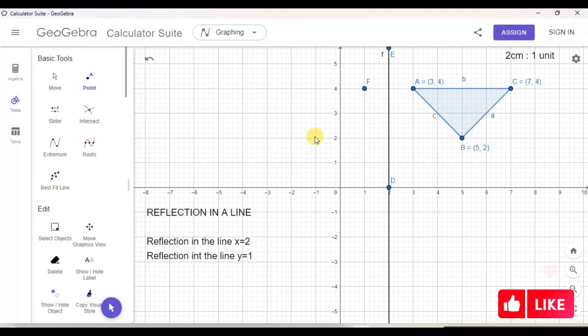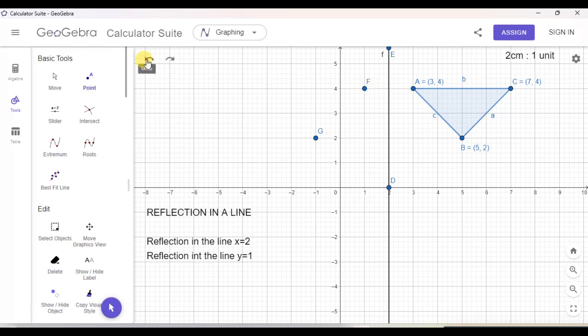So in the same line, I count 1, 2, 3. So my new point is here. That's B. Now C from the mirror line. So 1, 2, 3, 4, 5. Come and count from the mirror, 1, 2, 3, 4, 5. And you draw it using a ruler. Join the points through a ruler to make your image. That is well said. So this is how you use the mirror line to reflect.